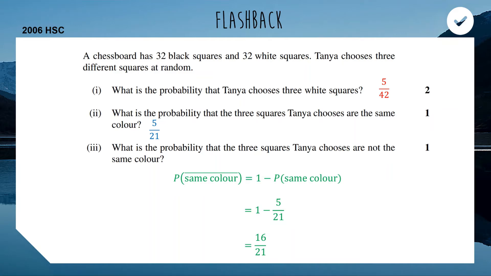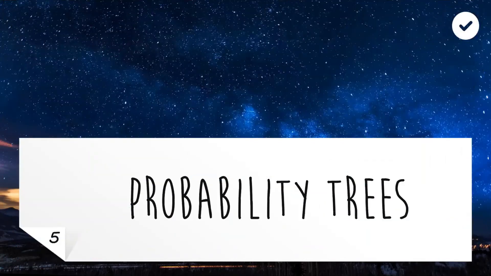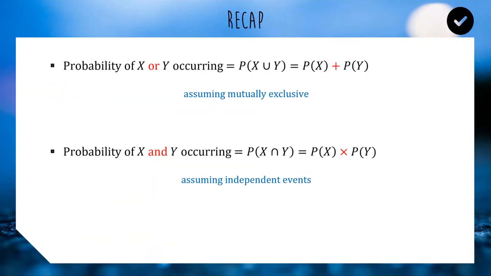We're doing more work on multi-stage events today, but we're focusing more closely on what are called tree diagrams or probability trees for today's heading. Let's dive into the first example. You probably would have seen these in junior school at some point. Really important concept that we covered last week about the difference between an and and an or in probability. So if you want the probability of this event or this event happening, that usually means we're going to be adding them together. So probability of X plus probability of Y. And we're assuming that means that X and Y are mutually exclusive. And as we saw in the flashback, when you want the probability of this and this happening or two things happening in succession, what we ended up doing is we multiplied. When we're saying an or, we're going to plus. And when we're saying an and, we're going to multiply. And it always works like magic.